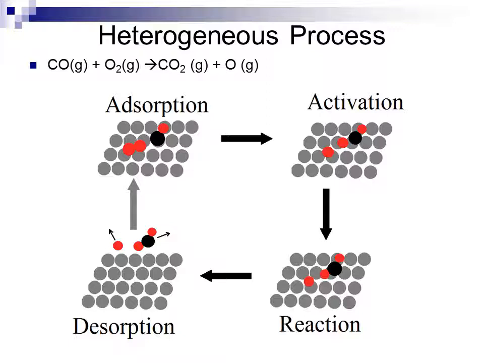And then we move on to desorption, where both the residual oxygen atom and the carbon dioxide molecule leave the catalyst and move on. Generally, adsorption occurs because the substances have a relatively high attraction to the catalyst. The products that are produced from the reaction will often have a low affinity or low attraction to the catalyst, and so won't stay on it very long and will wind up leaving, opening the catalyst up to continued reaction with new molecules of the substrate.